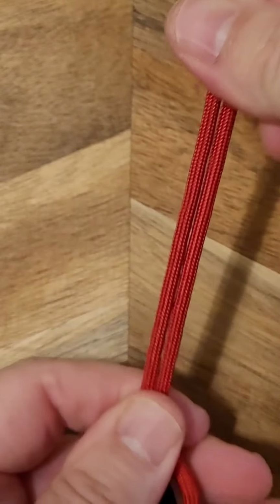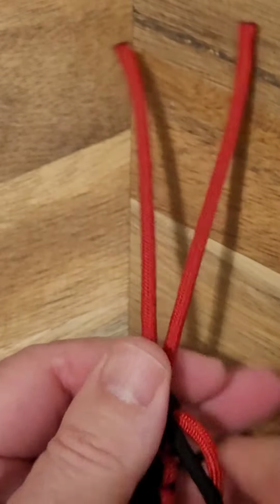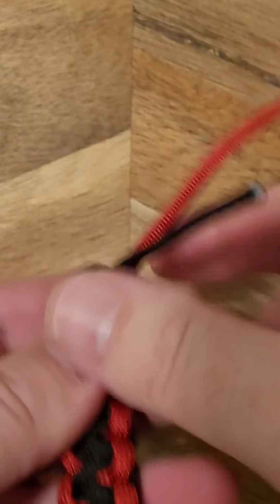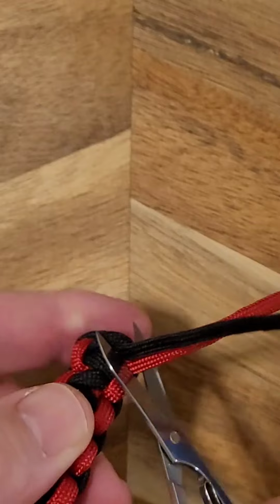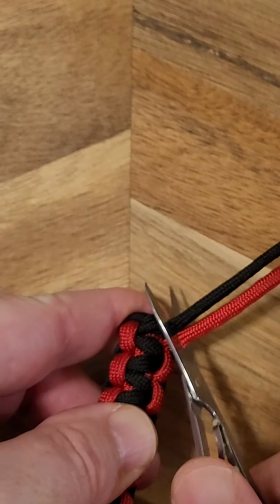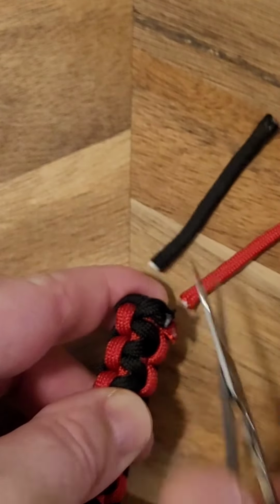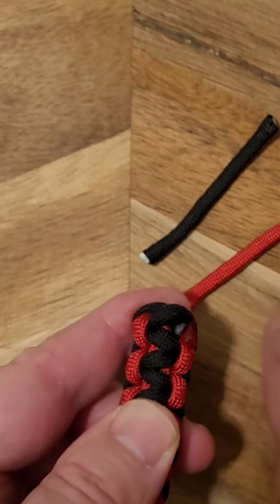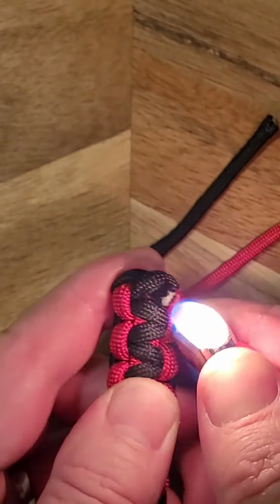And you can see it's going to be tight getting the diamond knot in, but I reckon I can do that. So that's the end of that. We're now going to cut these ends off. Give it about 4 mils, don't give it too much. You need a good globule of melted paracord just to seal it. I tend to use a lighter for this because that thing just melts everything within about 100 meter radius.